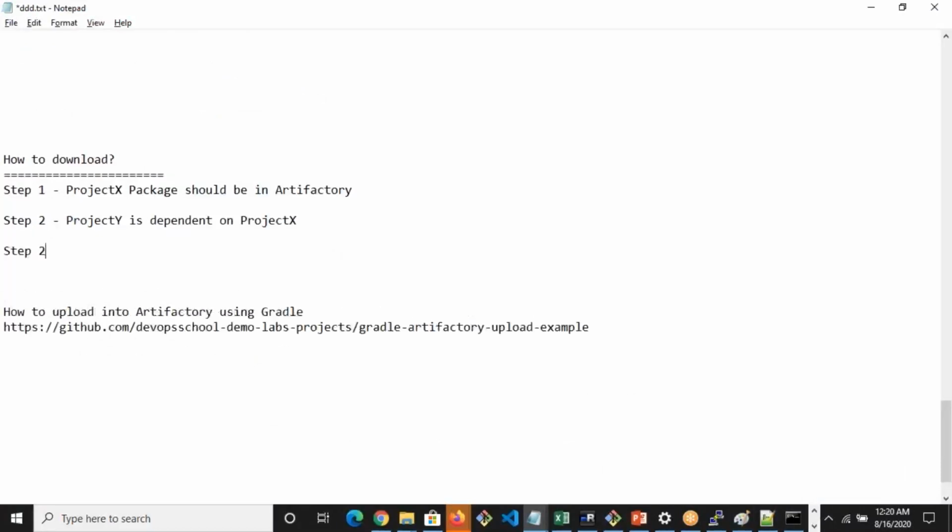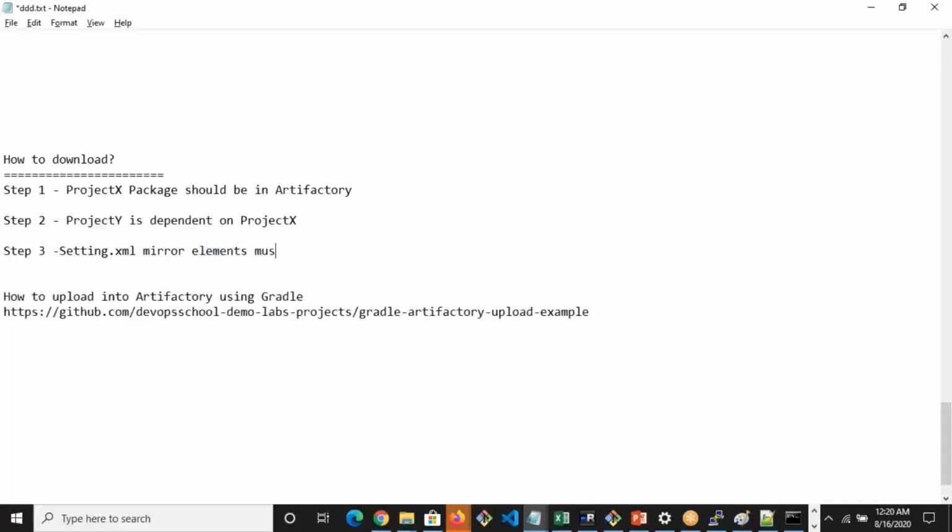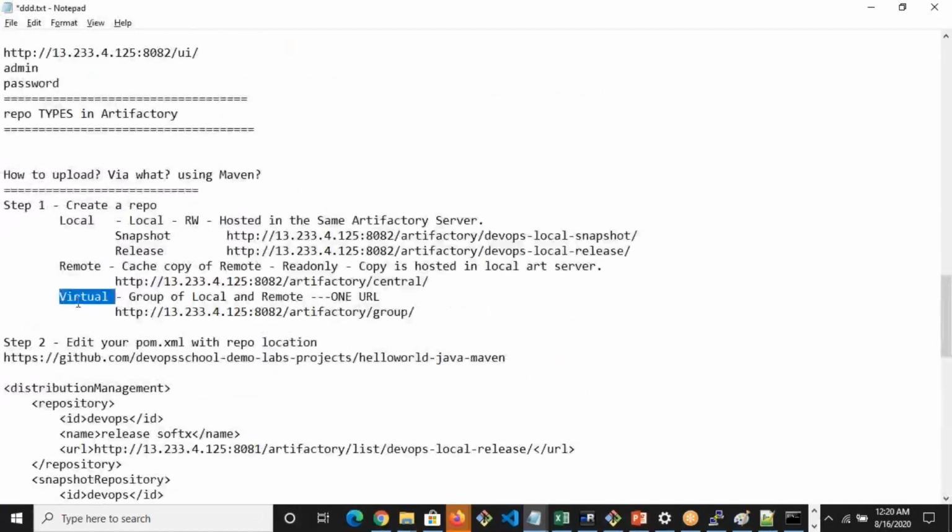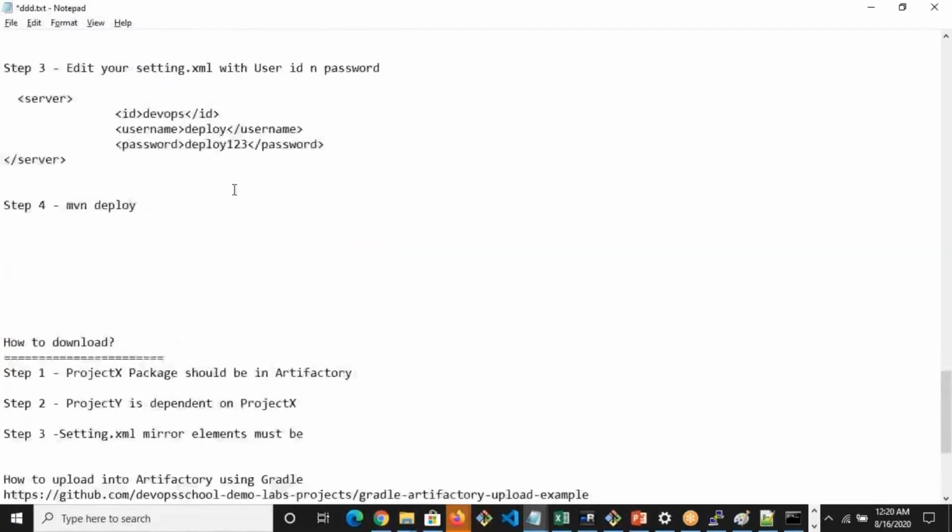Step number 3: in settings.xml, the mirror element must be what? Virtual, must be this one, the virtual group.